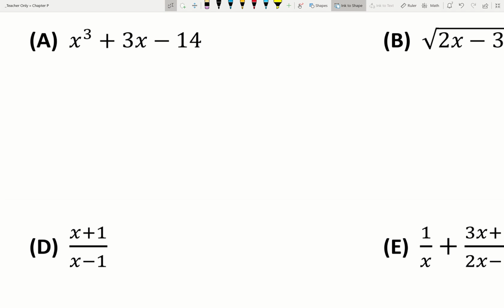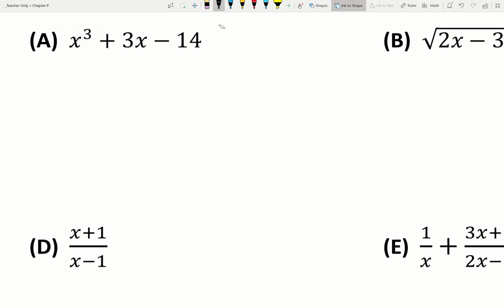If you look at part A there, that's just a simple polynomial. It just says, what do I do with my x when I plug it in? Well, I have to take x to the power of 3 first, and then after that I add on whatever 3 times x is, and then after that I take away a 14, okay? These are all things that this expression requires you to do, and here's the thing. At no point in this expression, when you plug in an x, do you ever have to divide by anything. At no point do you ever have to take an even root, okay?